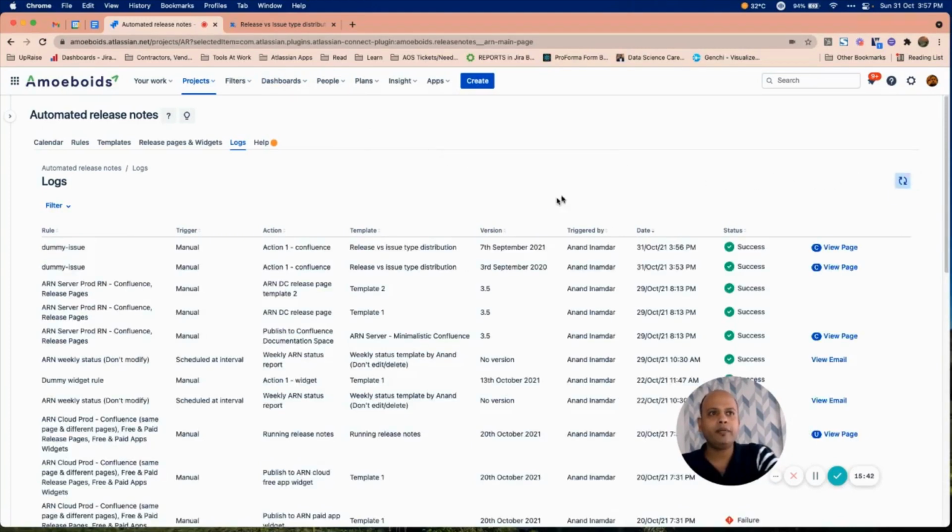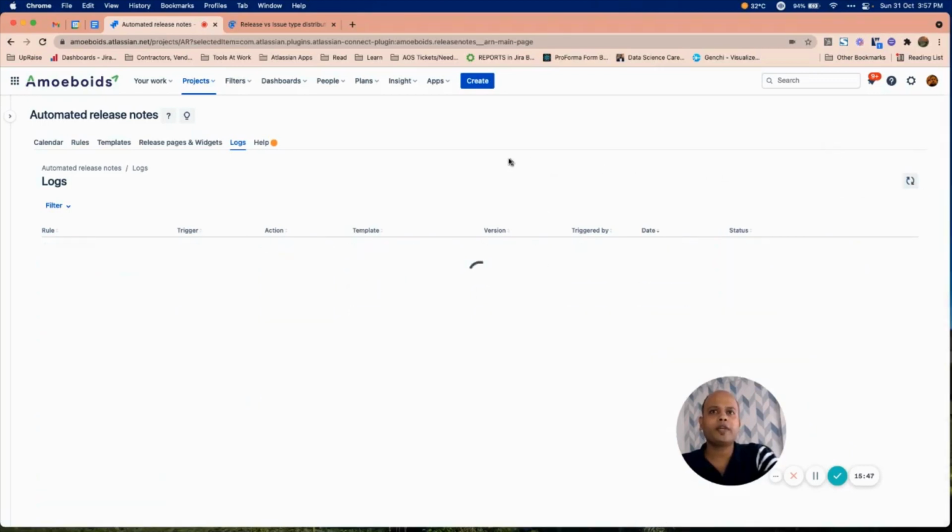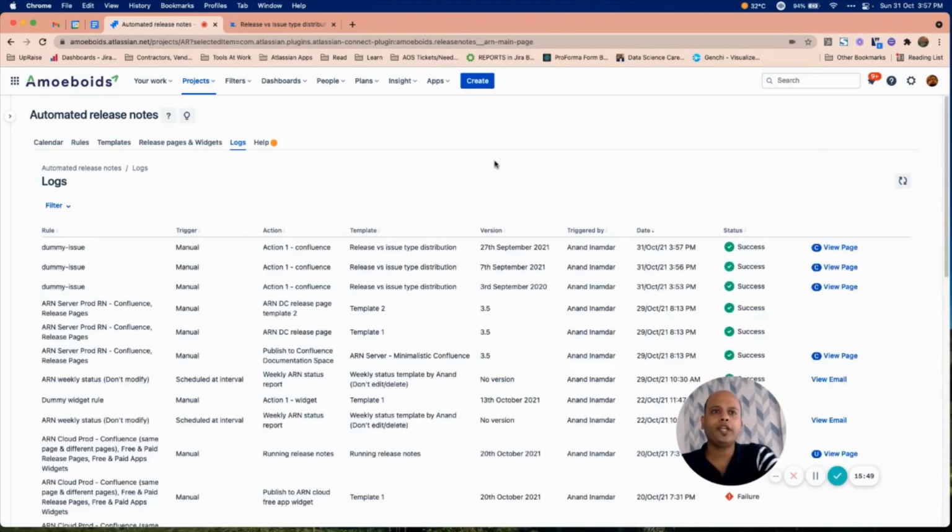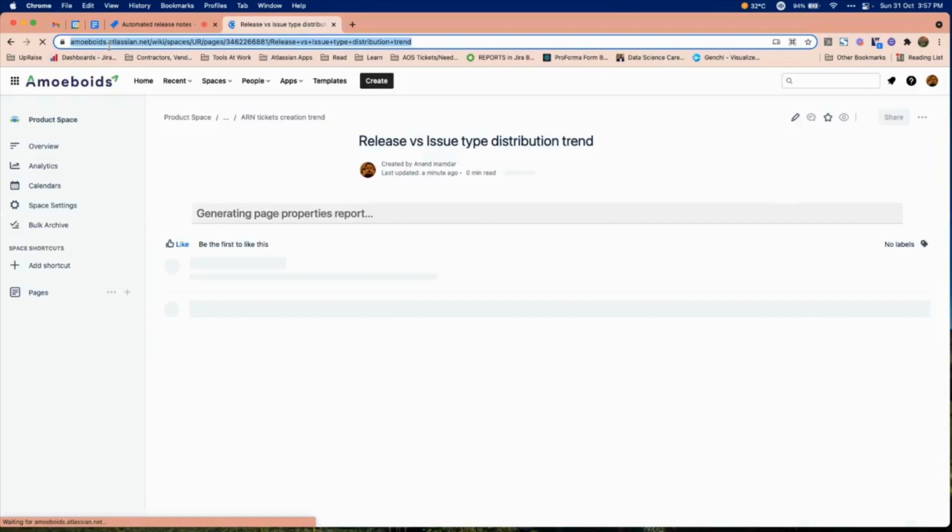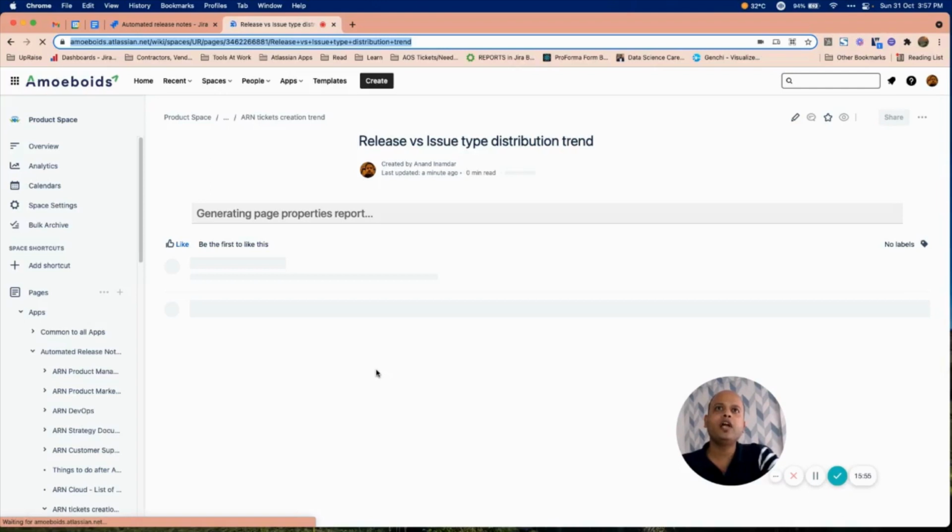But at the same time, we have also run the rule for the 27th September 2021 release. So we are good on this front. Let's refresh the page, or rather, the page is already refreshed, and let's hope it collects the information about 27th of September as well. So let's wait while the page loads.